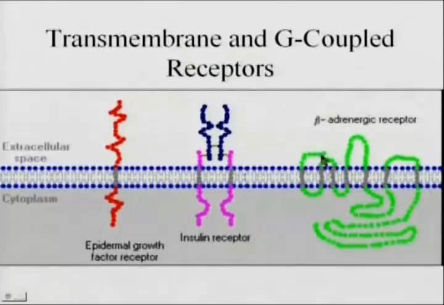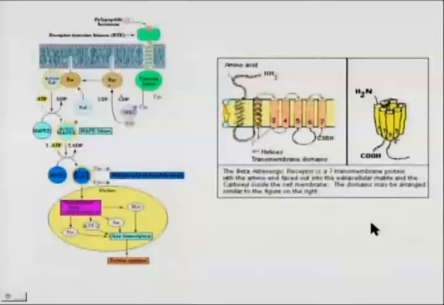The beta adrenergic receptor has 1, 2, 3, 4, 5, 6, 7 transmembrane spanning segments. This is of that superfamily that we saw earlier. Extracellular loops are involved with binding the ligand, intracellular loops involved with association of the G protein coupling mechanism. We can go on to look at further illustrations of these examples. In this case, tyrosine kinase, so a monomeric. There's a polypeptide hormone, a receptor tyrosine kinase ligating with that.